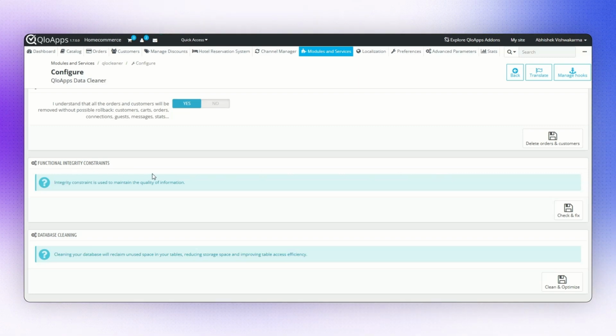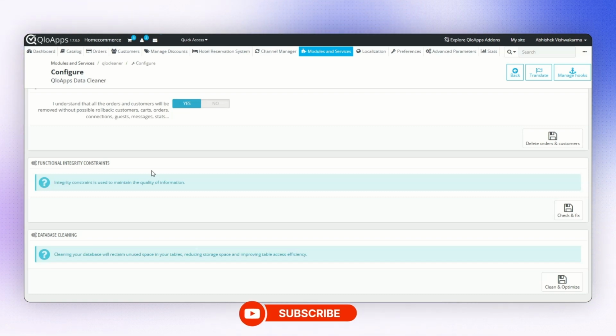This option allows you to remove data that was created due to the existence of primary data. In some cases, there may be duplicate entries in the database, and this feature helps remove those duplicates.